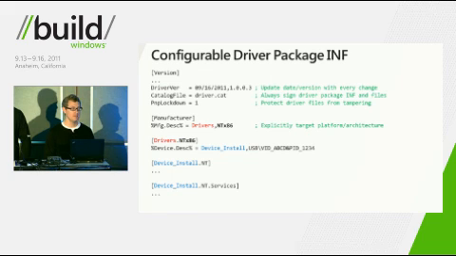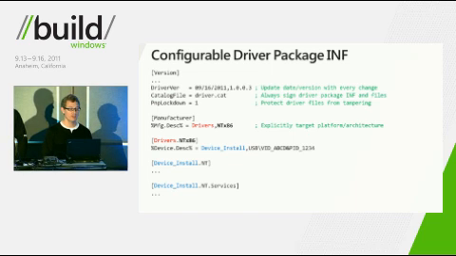And the PNP lockdown equal to 1. So that basically protects your driver files from tampering. And it indicates to Windows that we're going to maintain that set of files and we're not going to let anyone else touch it. And then explicitly target the platform architecture in the manufacturer section. So in this particular case, we're targeting an x86 architecture.